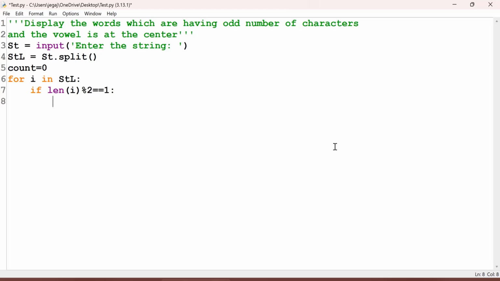So I am giving a condition here. If i of len of i floor divided by 2, I am going to check whether it is a vowel.